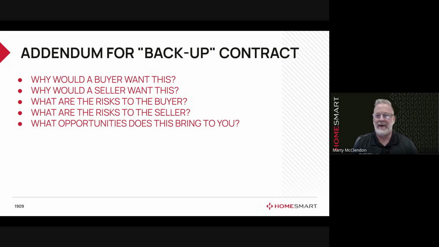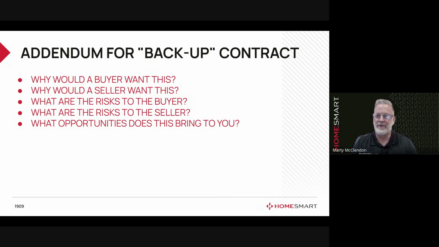Okay. What are the risks to a buyer? Well, a buyer in backup position doesn't have any rights yet. They're just waiting, right? They have to get notice from the seller. This is in the backup addendum. They have no right to bump the first offer. They're just waiting, but they may be in first position in case something goes wrong. Okay. What are the risks to the seller? There's no risk to the seller to have a backup offer. It's only gain. So as a listing broker, you want to get a backup offer in place because it protects your seller.